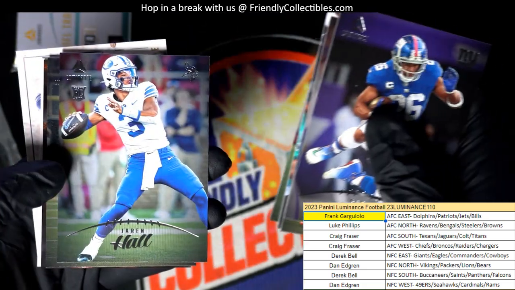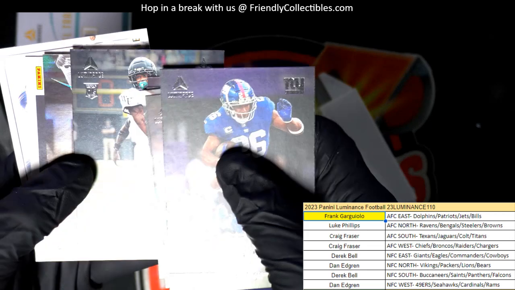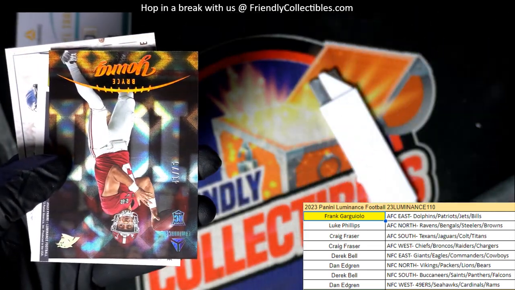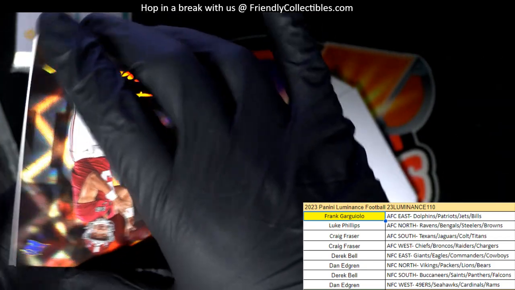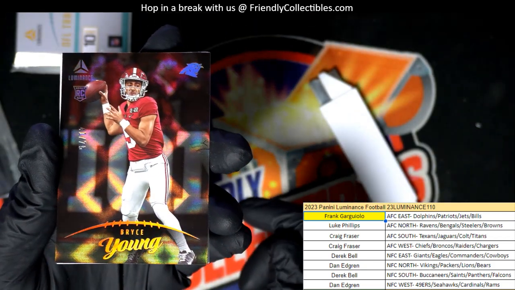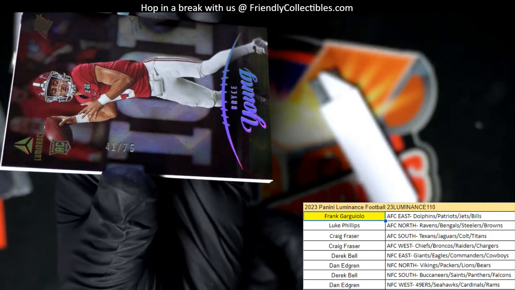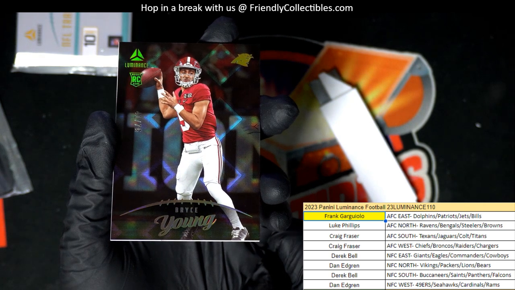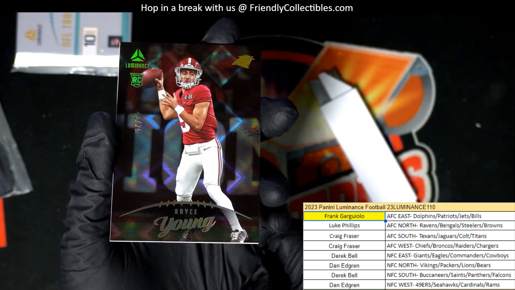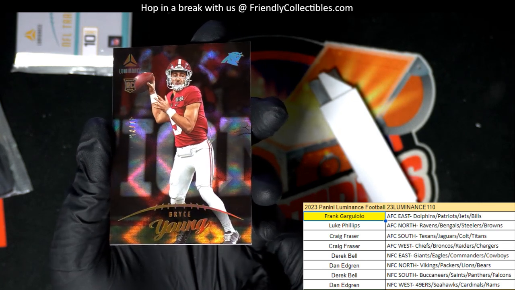That's a Bennett. Nice Bryce Young. Look at this Bryce Young. Oh my. That's a great parallel to have come out. Numbered to 75. Carolina Panthers, NFC South. Derek, parallel for you, my man.